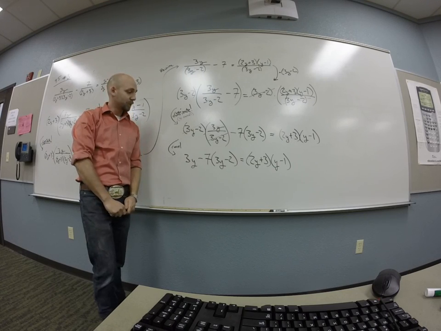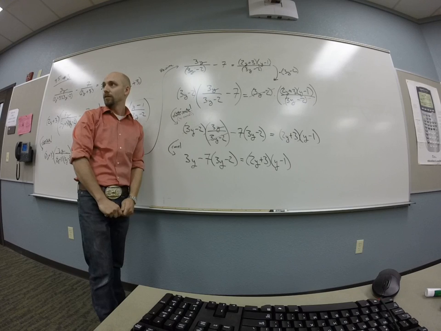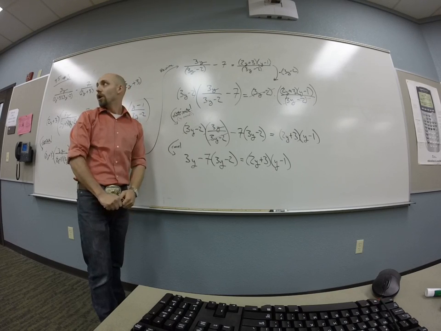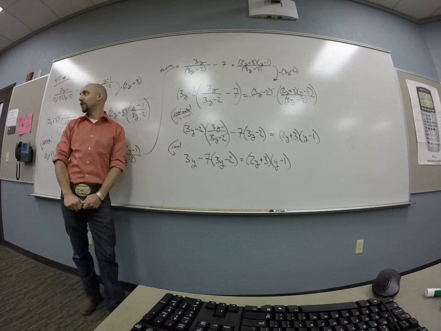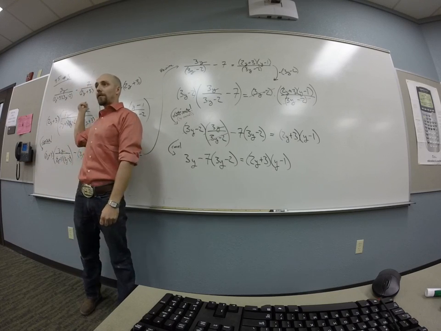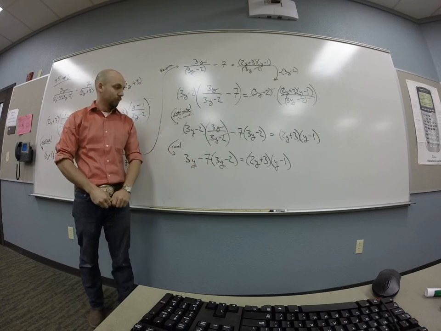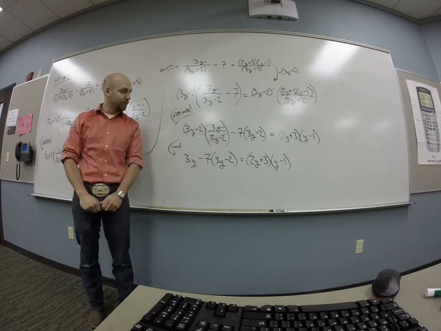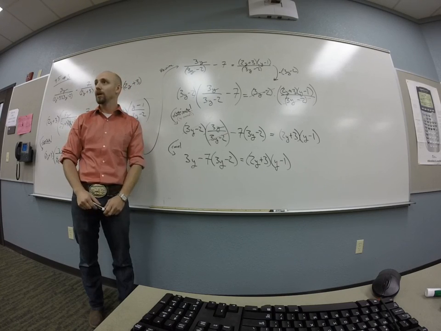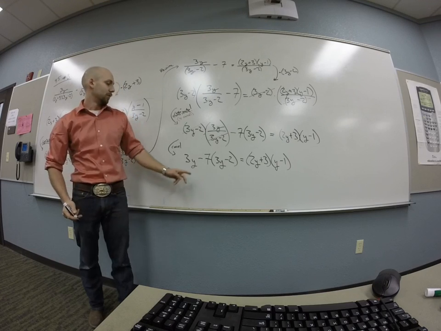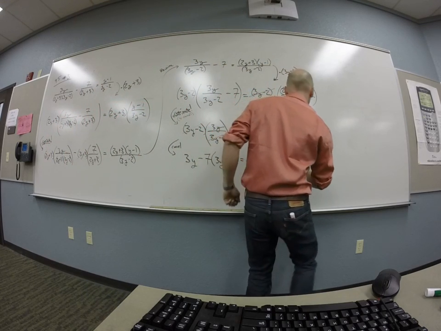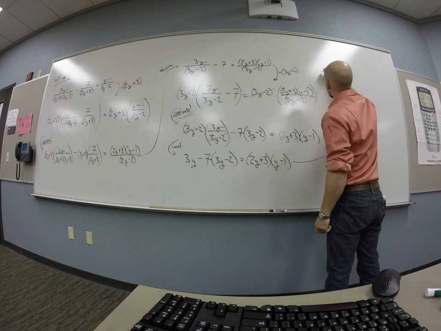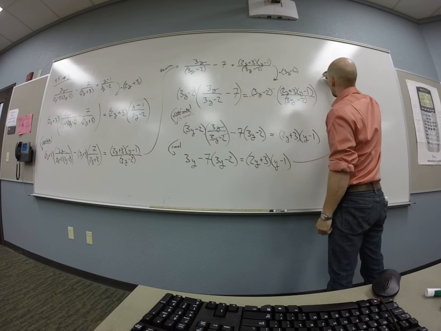Okay, am I done with this problem? No, but now I've got it in a form I know how to deal with, right? I got out of scary fraction land into something else land. What's the something else land I'm probably in? 3y minus 21. Okay, so I should distribute. Maybe instead of distribute, I would write multiply it out.